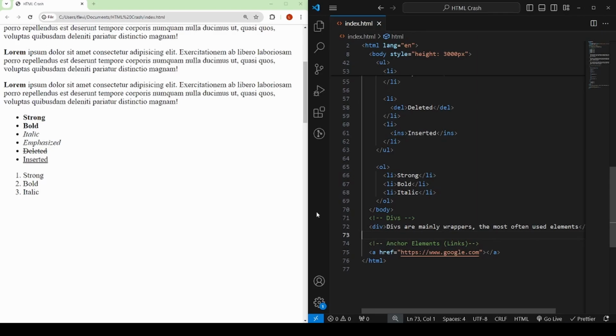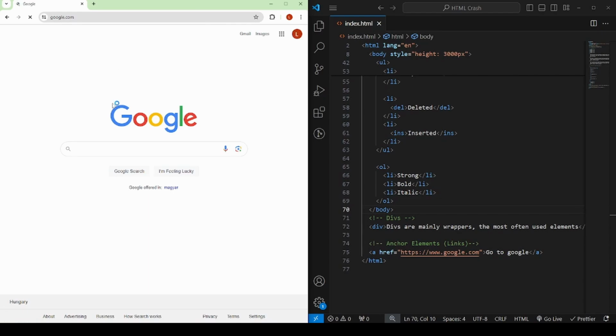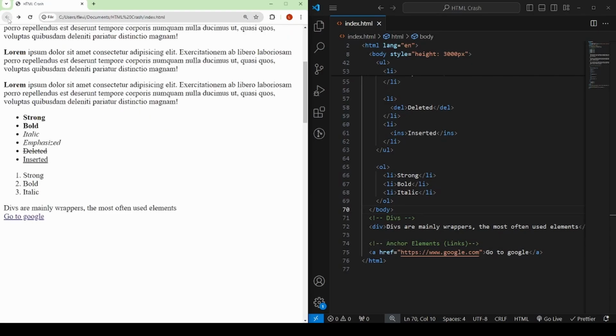And what this is going to say, if I save and refresh, oh sorry, you see, it won't actually get displayed only if you write something inside it. So for example, go to Google, I refresh. Now it will show us the google.com page. You could say any other link in here, but you see it redirected us and our page is gone. And that's not really what you want to do.